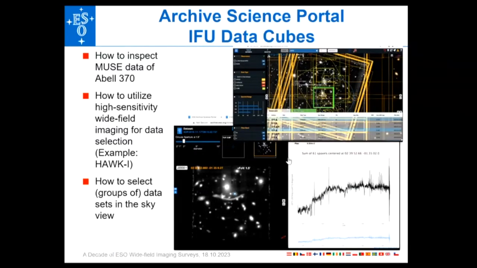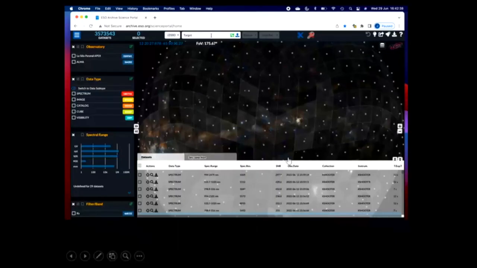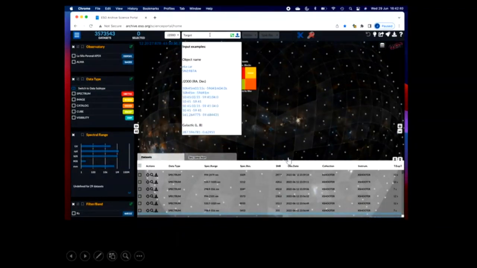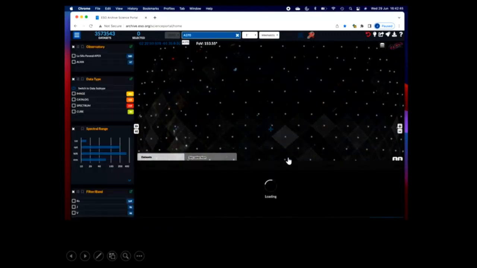Cubes, in sort of a progression of data complexity, so images are as simple as it gets. Spectra is already more complicated. Now let's talk about cubes. And the purpose of all of this is to show you that all of the data again look the same until they need to look different because they are different at the end, and you want to capture this variety. But at a higher level, they will look the same, and again, you zoom in until you find what you want. So let's do the same exercise that we did before for images and spectra. Let's do it for cubes, which again, arguably is a different beast in terms of data.